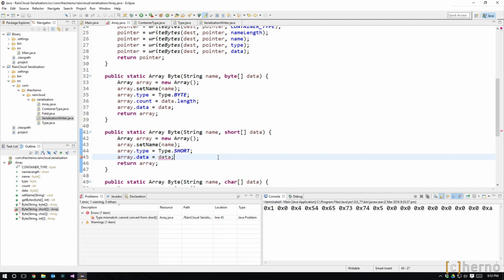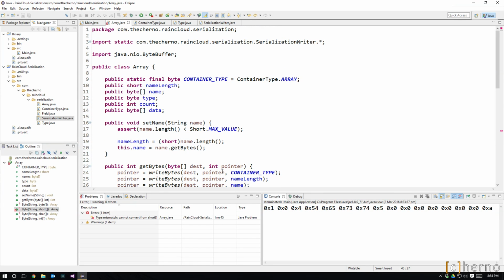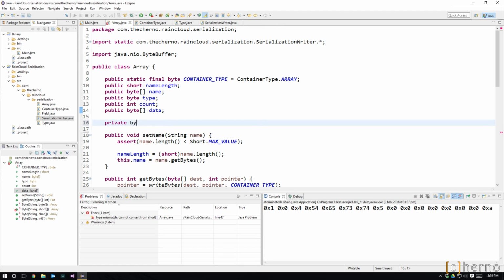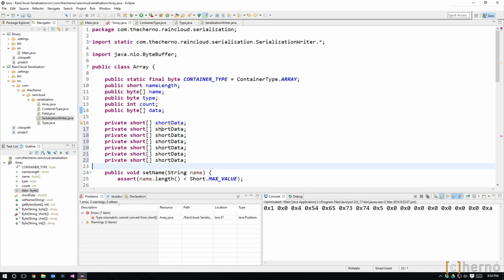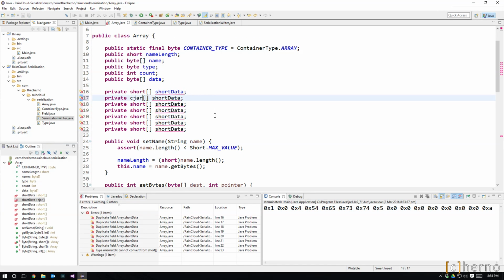Every single thing that I've read so far, and I spent about 10 minutes, like it's been a while, has suggested actually copying the data, which is unacceptable. So here's what we're gonna do. We're actually going to make a bunch of arrays. Okay, we're gonna make a short array. So short data. You guys can kind of see where this is going. We're going to make one for each type. And then according to the type, we're going to set the appropriate array, and then according to which type is set here, we will write that data out.